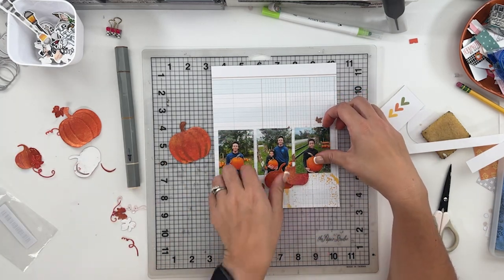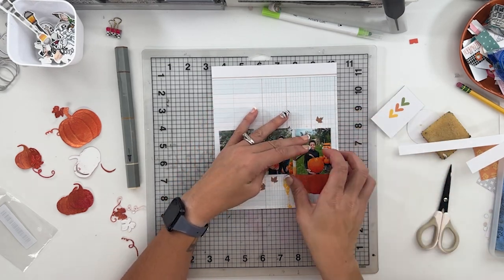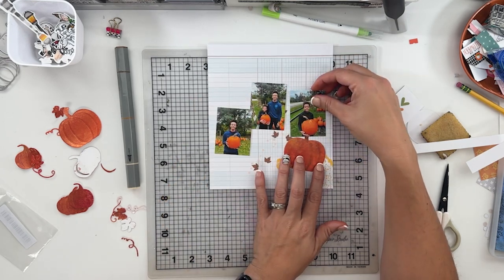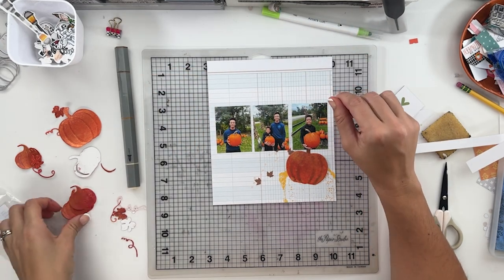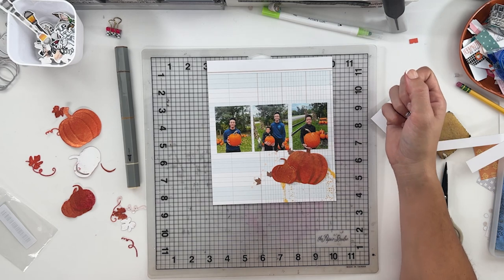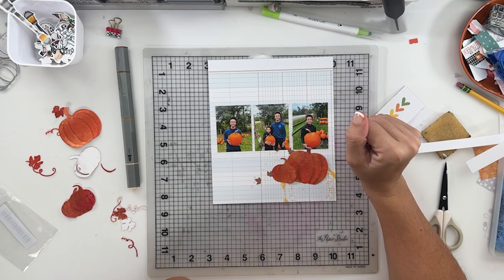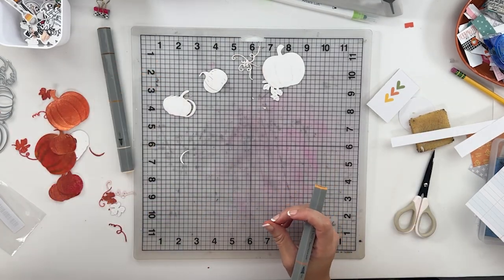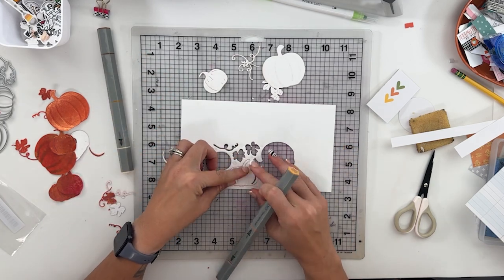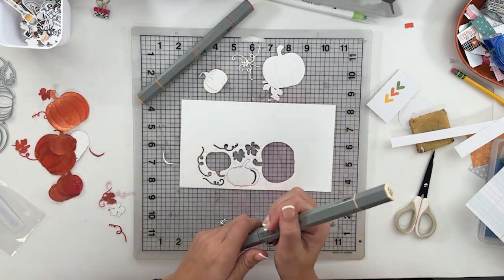I wanted to use that. I thought it was perfect. I did go in and desaturate it because it was very blue - even it looks more blue on film than it does in real life. The lines were red and I desaturated them to a brownish. I just literally did a hue and saturation layer and desaturated it. I was like, yep, it's just not going to work. So I re-die-cut them all back out.